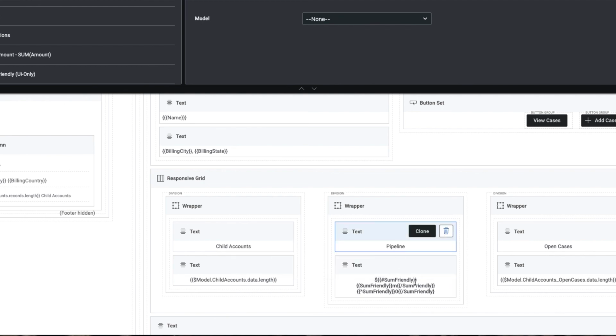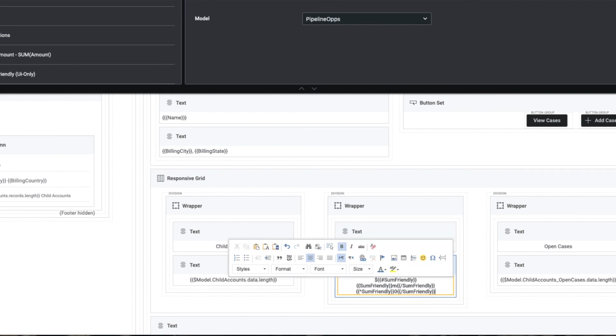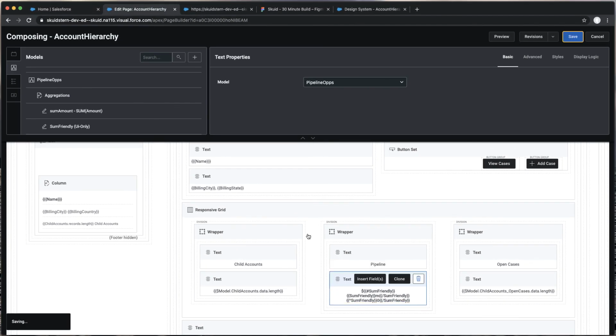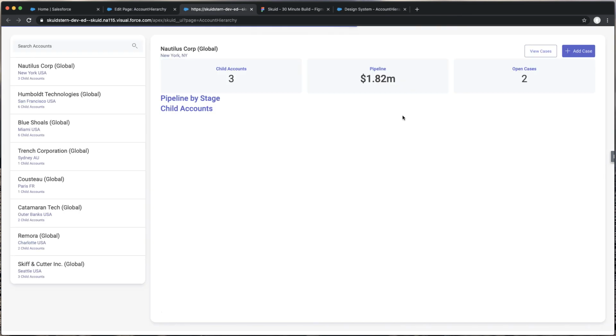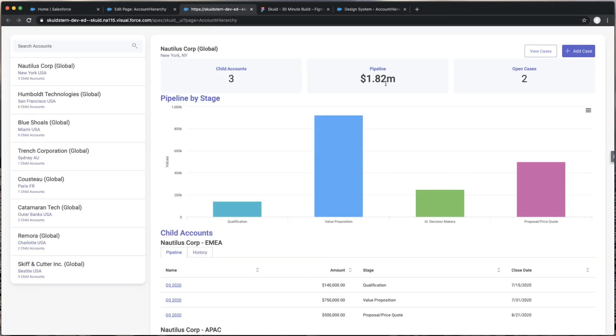because we want that to always be to the left of the number. And then from there, we're doing the truthy statement. So if sum friendly has a value, then do the sum friendly field and the letter M. That's our truthy statement. And then the falsy statement. So if sum friendly does not have a value, then just put the number 0. That's it. And that's the end of the falsy statement. We'll make sure we get our double curly brace there to close that out. So that will give us a better looking KPI, and it will ensure that if there are no opportunities there, we'll just get a 0 instead of just a single $. Okay, that actually looks really good.